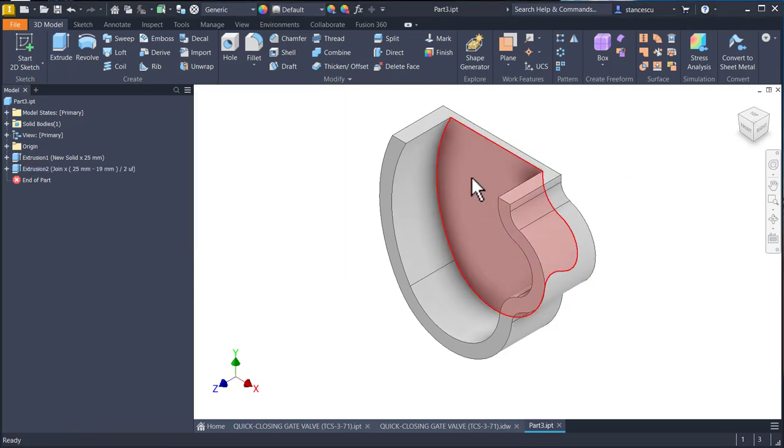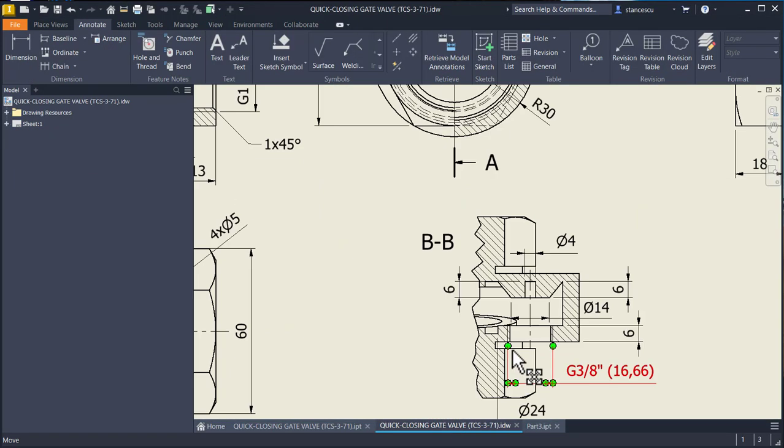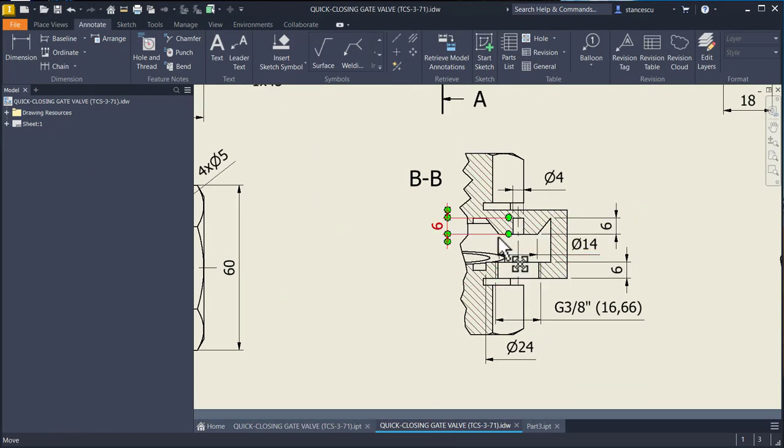Okay, having this wall, we can create a detail with the two small revolving features. We can place them in one sketch.